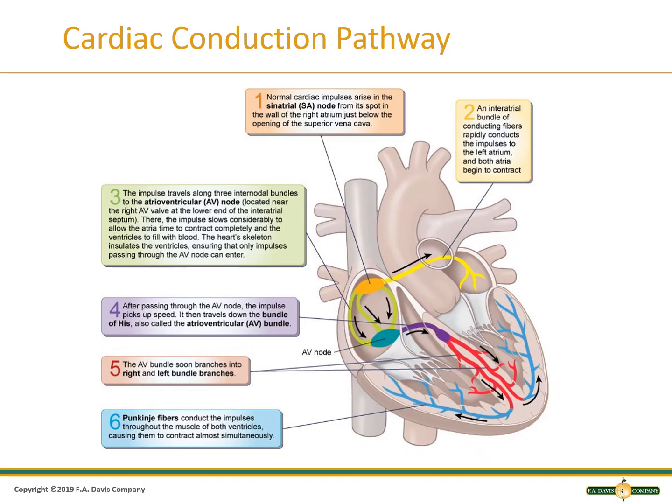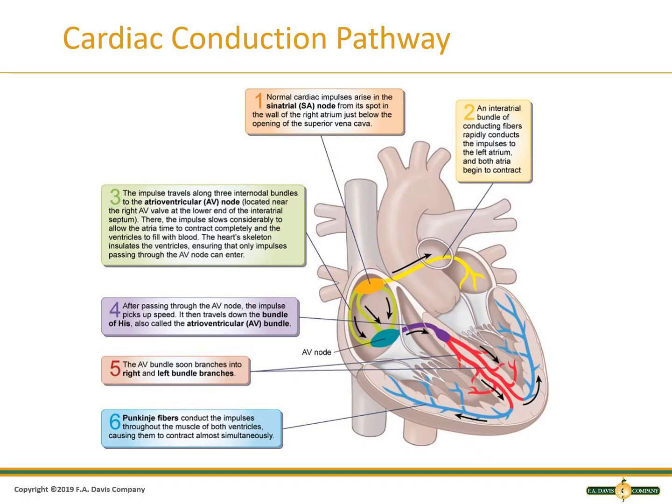Your AV node is considered to be like the gatekeeper. It decides if the signals from the SA node are going to go forward down into the ventricle. Because remember the name of this little entity, it is the atrioventricular node. So it is the node that sits at the bottom of the atria, at the top of the ventricles, and it decides whether this signal passes on down to the ventricles. So it's the gatekeeper, the bouncer is what I like to call it.